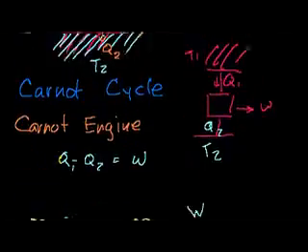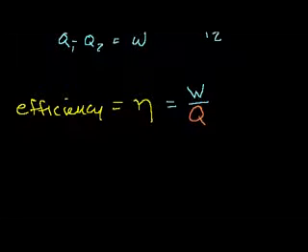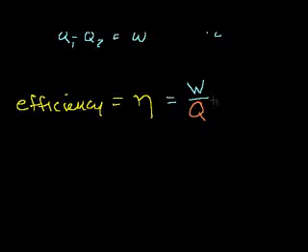So that's our definition for efficiency. It's always going to be a fraction. Sometimes it's given as a percentage where you just multiply; if this is 0.56, you would call that 56% efficient, which is essentially saying you were able to transfer 56% of the heat energy that you were given and turn that into useful work. So it makes sense, at least in my head, that would be the definition for efficiency.